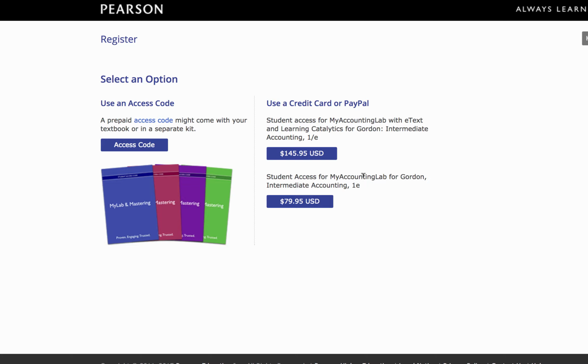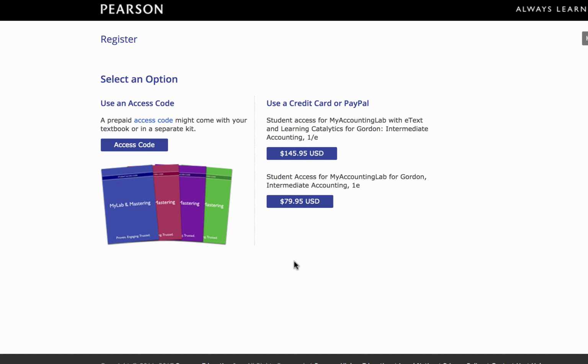If you actually have the textbook from somebody else, let's say, and you don't want to buy the e-text nor the printed text, you only want the My Accounting Lab access code, then you can go through this other option.